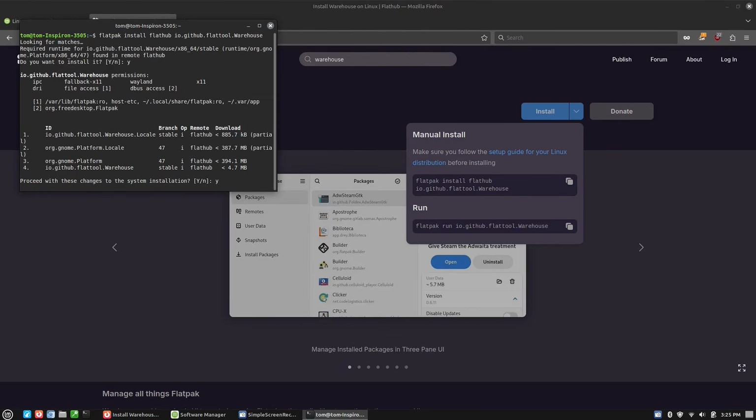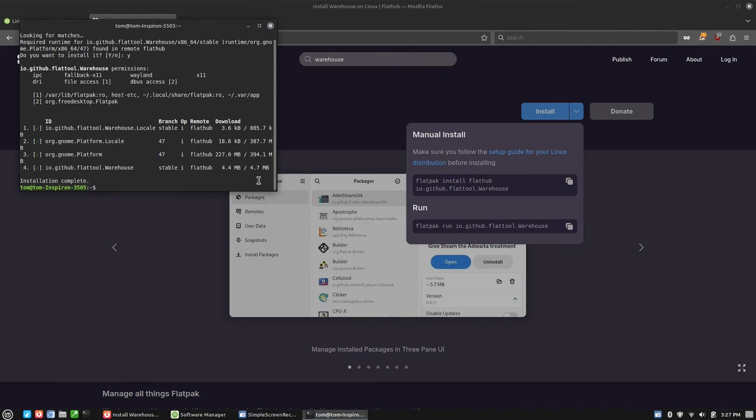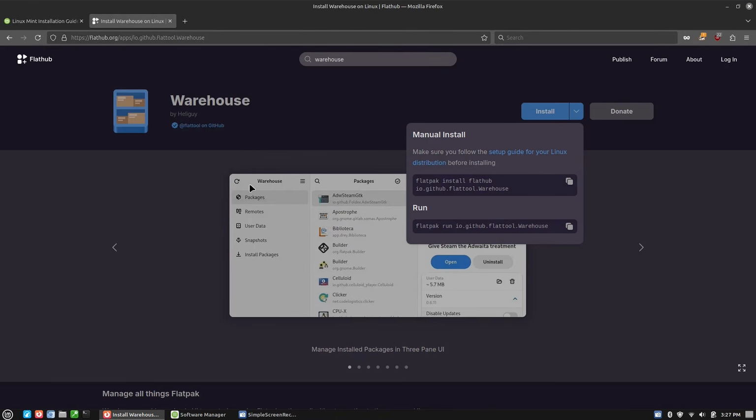It looks like the only one that's big is that org platform, but I should already have that installed, so that shouldn't take too much time to do. It says up to 394 megabytes. It'll probably be a little bit less than that. We'll go ahead and let this install itself, and then I'll show you why I recommend that you use this. All right, so that is now installed. So that's how you do that. Let's exit out of there.